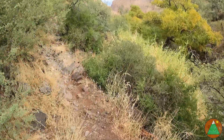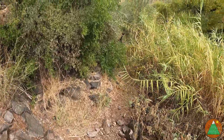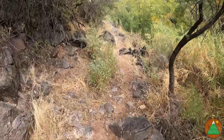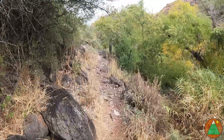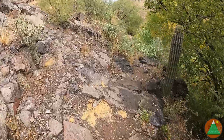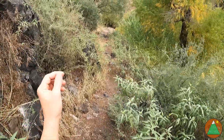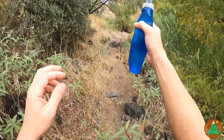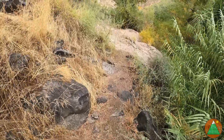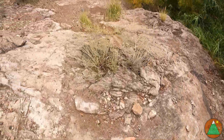We've dropped down into Second Water, following Second Water Canyon. We aren't too far — it gets very lush and overgrown down here. We've got about a half mile until we meet Boulder Canyon. We'll make a right to go up Boulder Canyon. We will have nine crossings of Boulder Canyon, and then we'll start our climb up to the Battleship ridge and eventually get up onto the yellow Battleship rock.